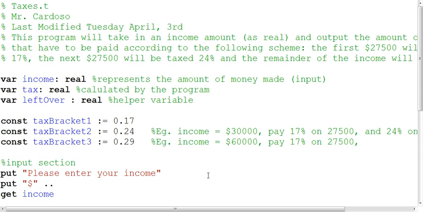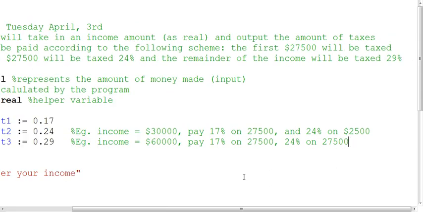Okay, but then we would pay 24% on the next $27,500, because that takes us all the way up to $55,000. Okay, so this and this. Now, if you add this and this, we get $55,000. Of course, the person makes more than $55,000. They make exactly $5,000 more.